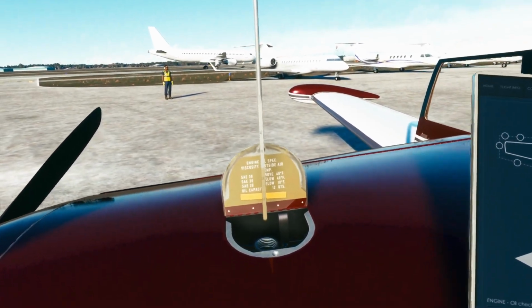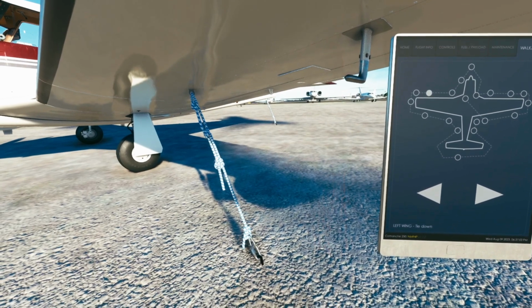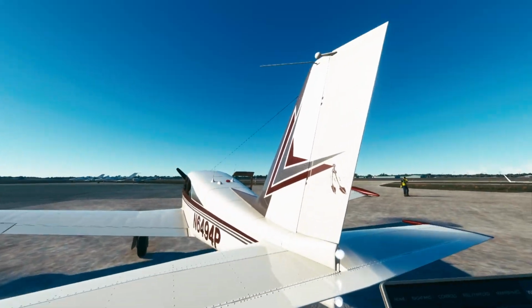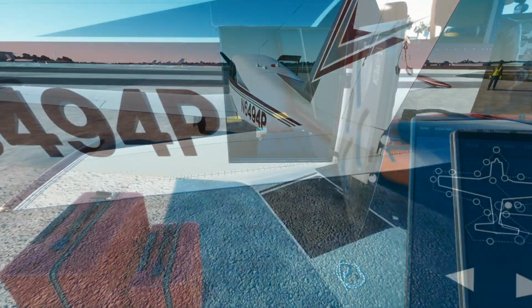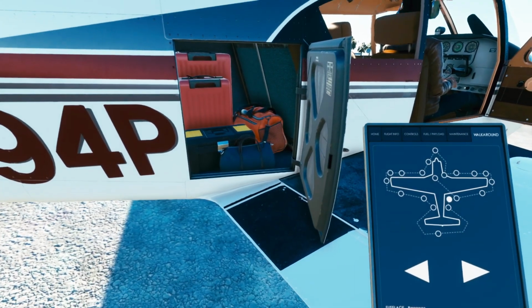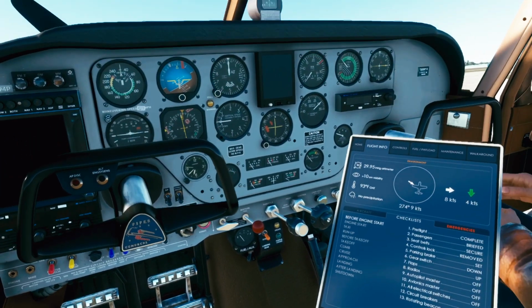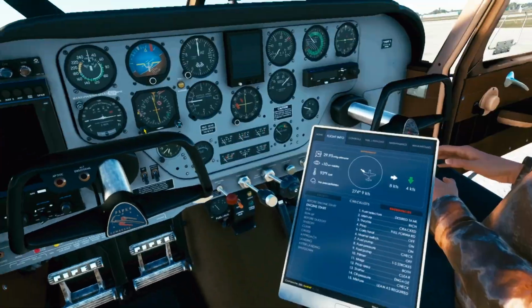You can check the oil both for quantity and color of the oil. Do things like remove tie downs, pitot tube cover, and check that the pitot tube is warm. You can click on surfaces like the stabilator back here and move it up and down to check that it moves freely. You can load up your baggage by clicking on it and then close and lock your baggage door. So I love the walk around. It's an awesome feature. Now we've got the beacon on. We'll continue with our checklist.